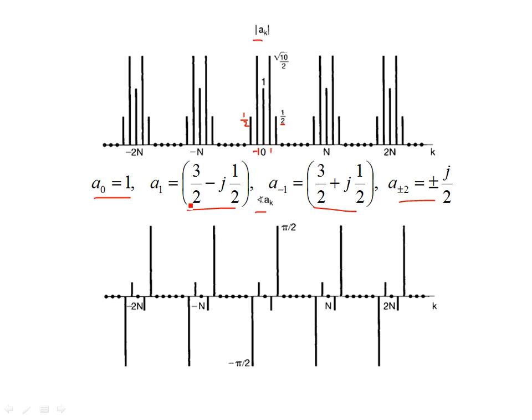So these are again the magnitude of the Fourier coefficients, and these magnitudes are repeating. For the phase part, you see the phase of the DC is 0, so there is nothing over here. But for example, plus minus 2 is going to contribute a phase of pi by 2, so plus pi by 2 and minus pi by 2, and then there is a phase at plus 1 and minus 1 over here as well.